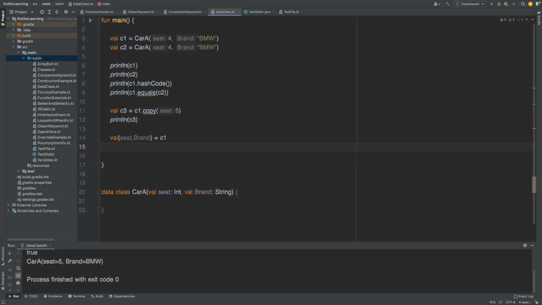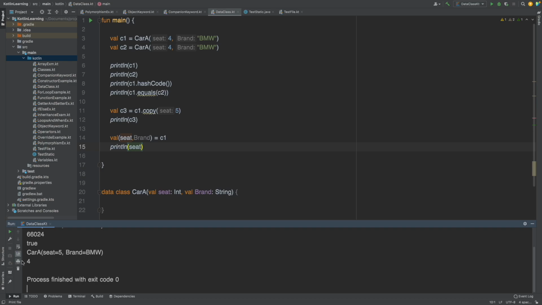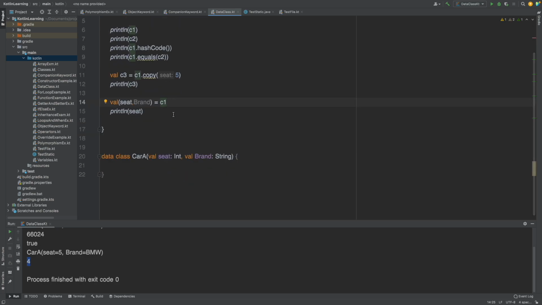You can also declare it, and when you print the seat now, you will see directly, seat is 4, because we have declared it is equals to c1. This is called destructuring of the data class. In Kotlin you can do it like this as well.